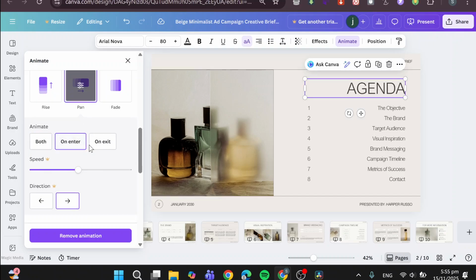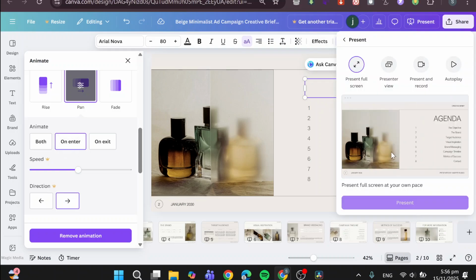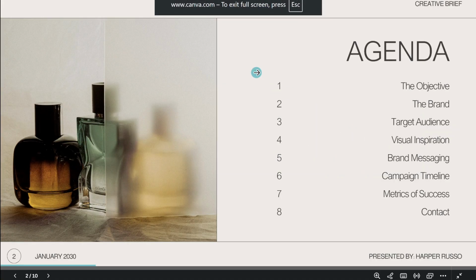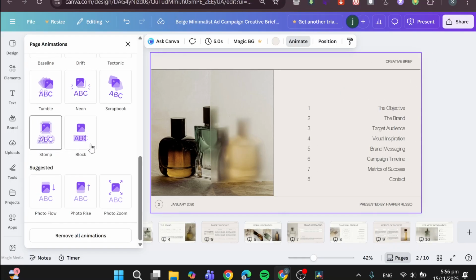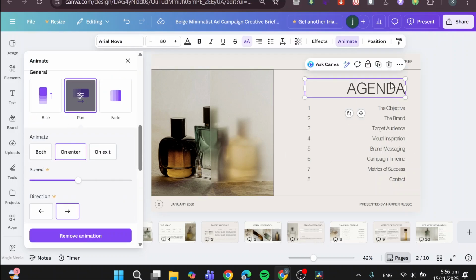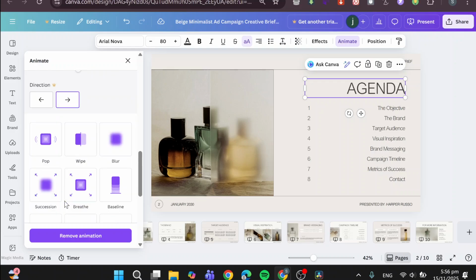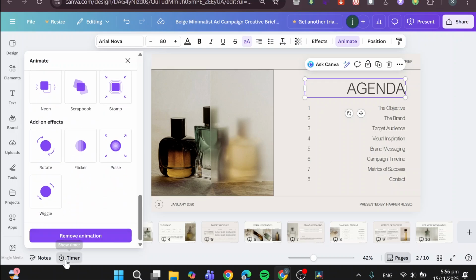I'm going to have it on enter, click on present. You're going to have it just like that with the click of the button. So you can see that the animation is going to be set up just like that. And here you go.